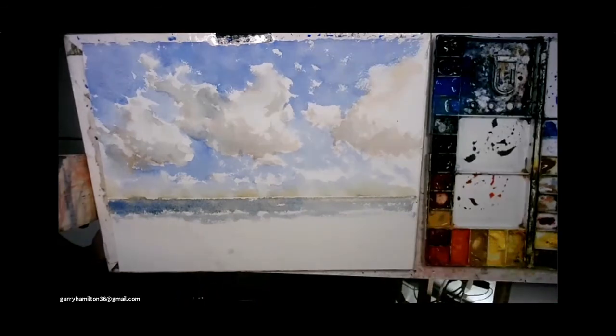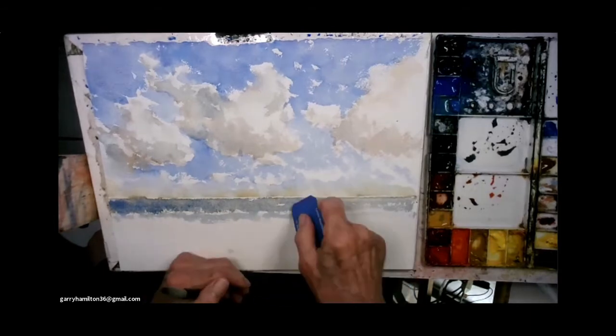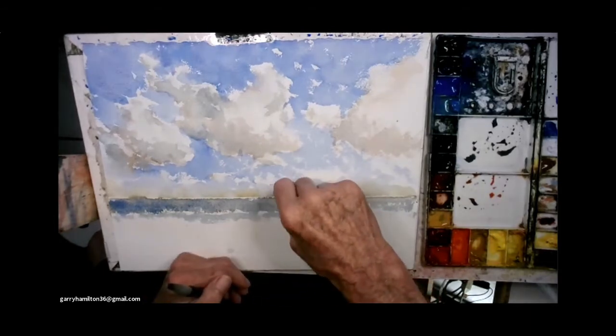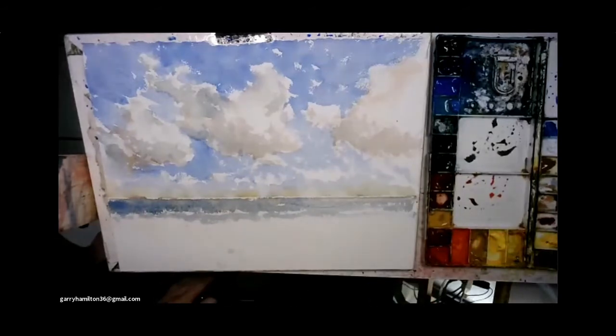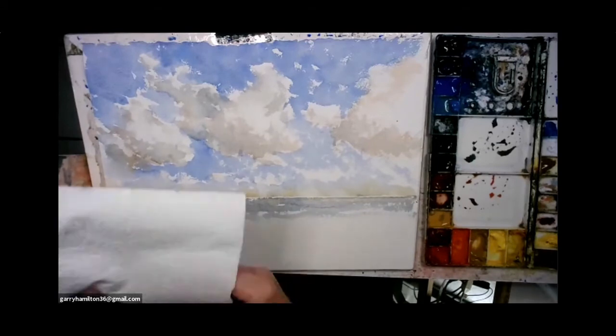What colors are you using for the water? I'm not sure now. I just went into a pool in here, and I think it's mostly blue. I think it's probably cerulean blue, or excuse me, cobalt.